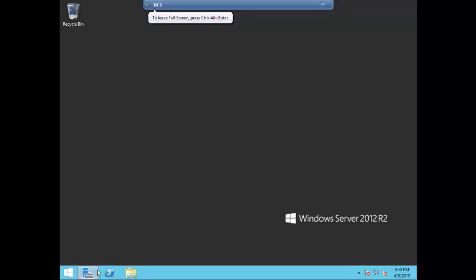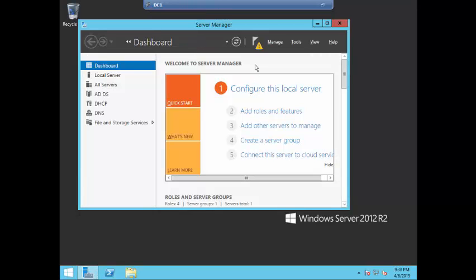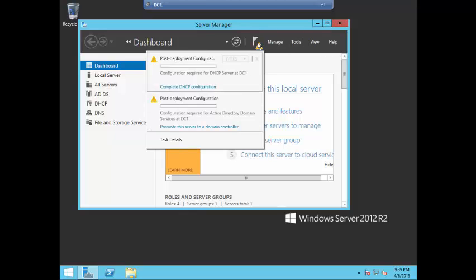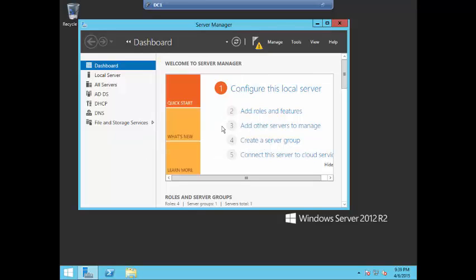First things first. Here are the new roles that we just installed. You can see them on your dashboard in Server Manager: ADDS, which stands for Active Directory Domain Services, DHCP, and DNS Server. Let's go to our notification flag up here at the top, and you should always check this if you see a yellow arrow or a red flag. We can do two things: complete DHCP configuration, and we're not going to do that quite yet. We will in a minute. Instead, we're going to promote this server to a domain controller.